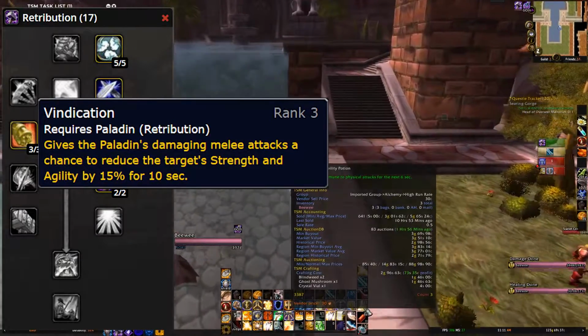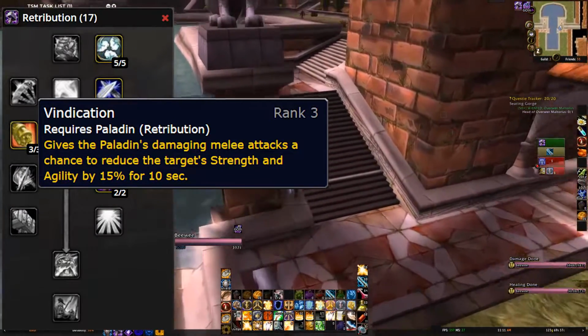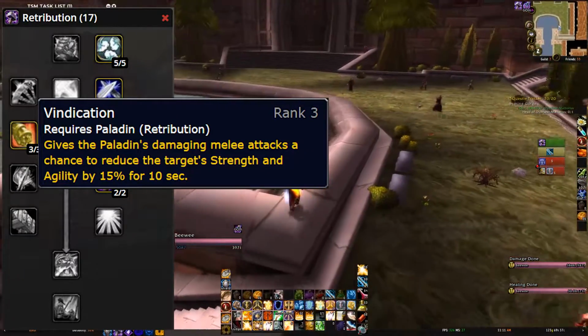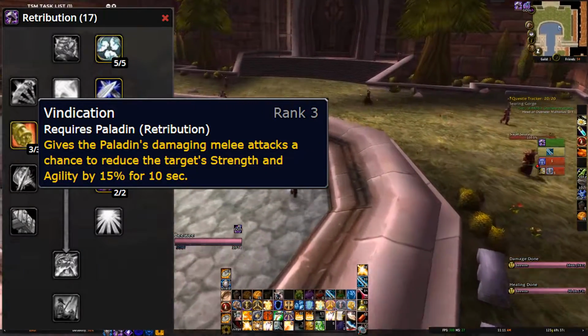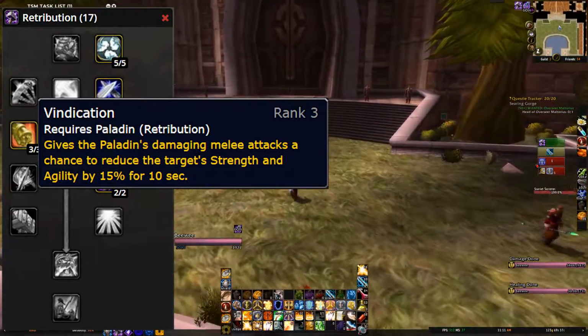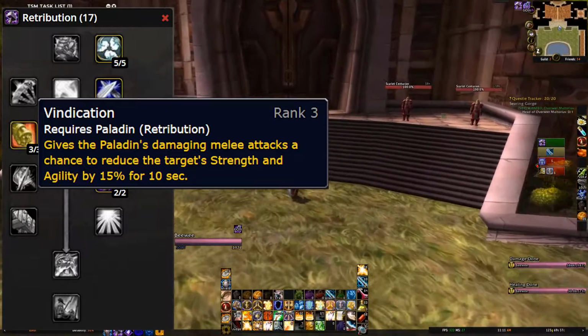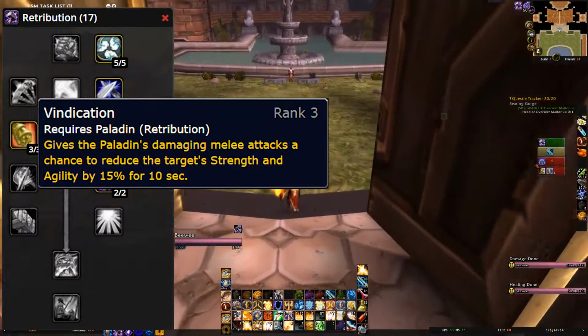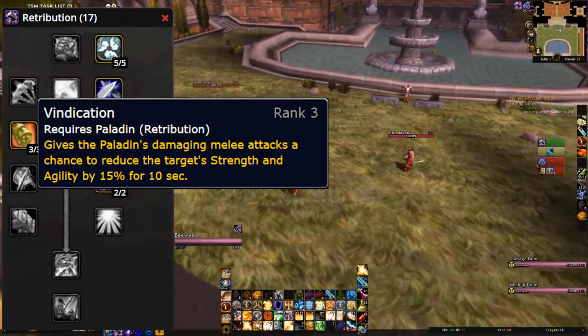I also put 3 points into Vindication, which allows me to get to the 4th tier of the Retribution tree. This is not a necessary talent item and can be spent elsewhere in the Retribution tree. However, I feel like it's the most useful since it can reduce the damage done by dungeon bosses. If it procs, it decreases the strength and agility of that mob by 15%, which is substantial. Feel free to put these 3 points elsewhere in the Retribution tree if you'd like. I might switch 1 point out of this to go Seal Command, which I will explain in another video.